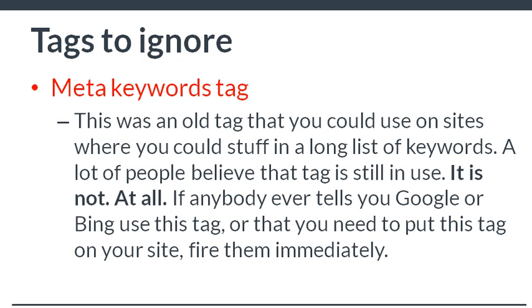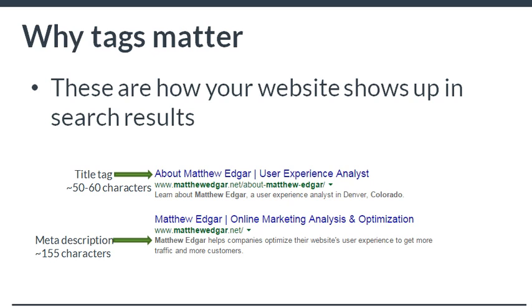Alright, let's go back to the tags that you should use, the title and the description tag. These are how your sites show up in search results. The more relevant your title tag and meta description tag, the more likely it is that people will click to your page. Title tags can also help to give Google and Bing a better idea of what your page is talking about. If your title tag just says the name of your company and not really the topic of your page, that isn't really clear to Google what this page is about.